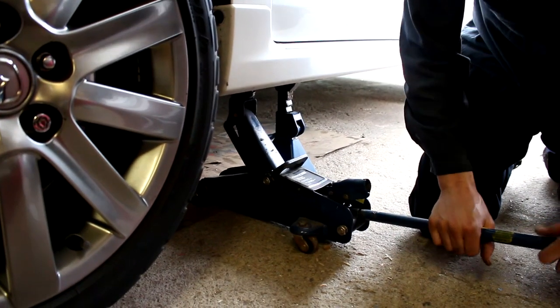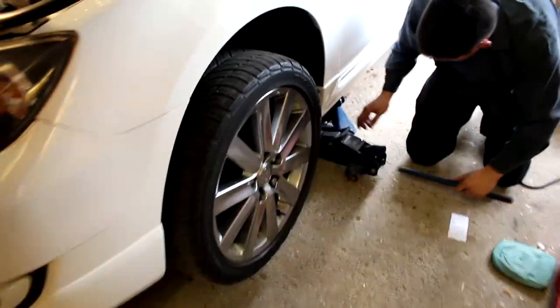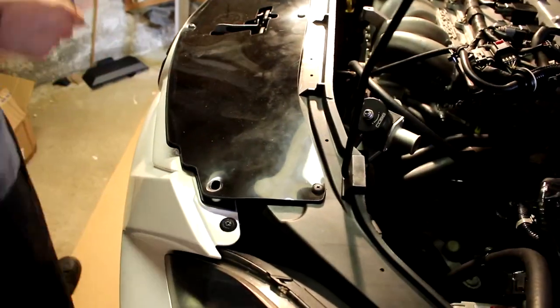Boom! We're gonna put some cement. Man, that car's jacked! Just to be safe. Alright, so now we're gonna take JBR's radar air dam off, and we're gonna take the bumper off. It's always good to have a magnetic tray, it keeps things organized.